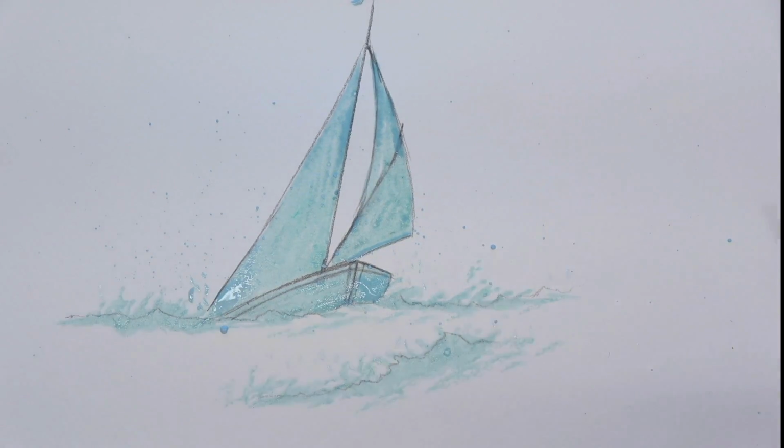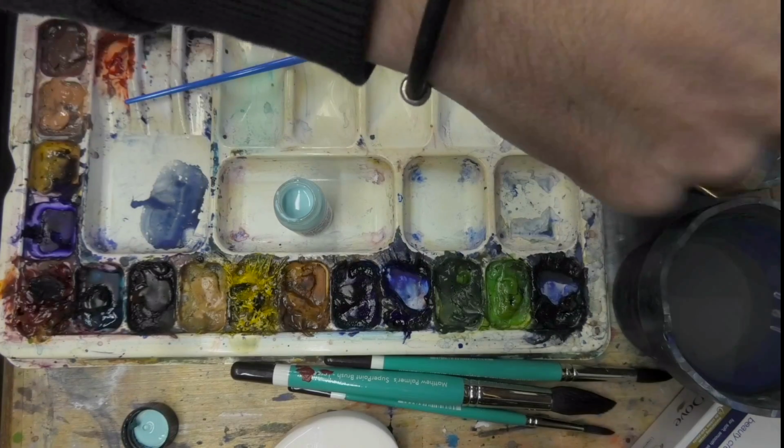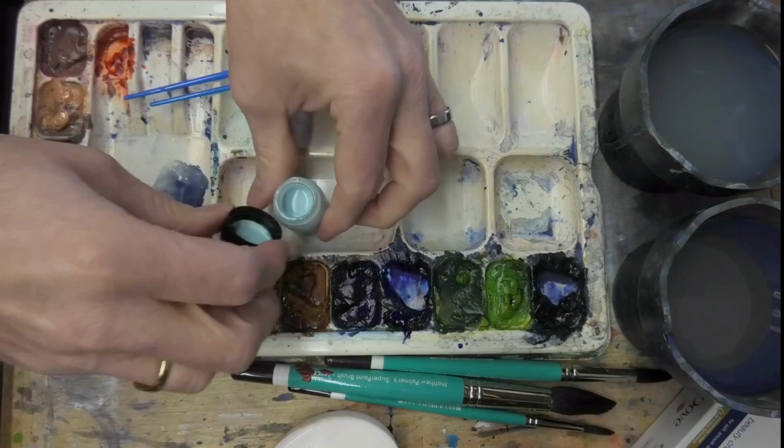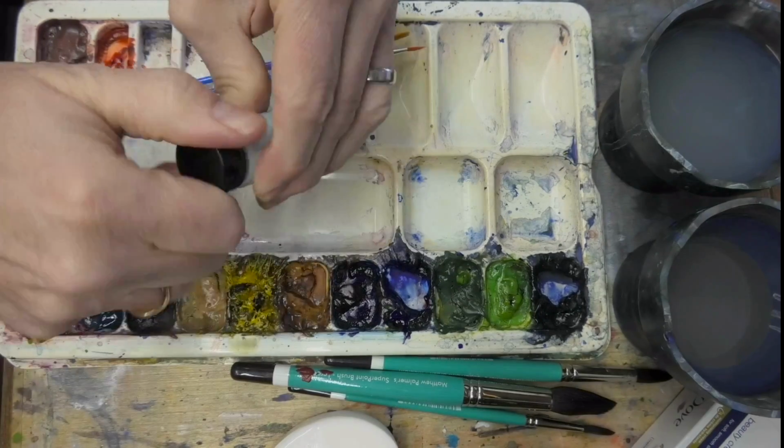And then we'll just give that brush a nice clean. And it's important that we leave this to dry. Look at that, the brush is put in perfect condition. Pop the lid on, and that will be ready for another day.